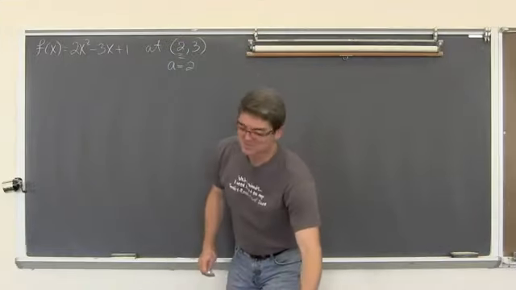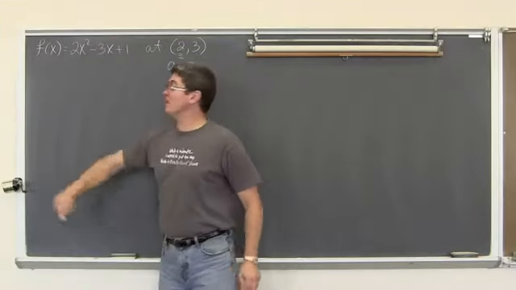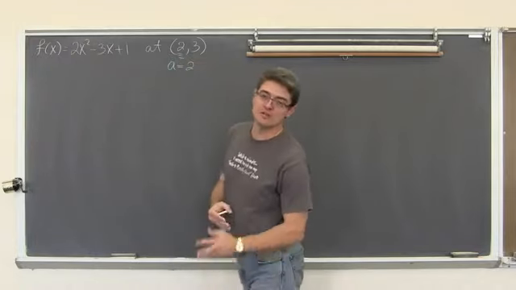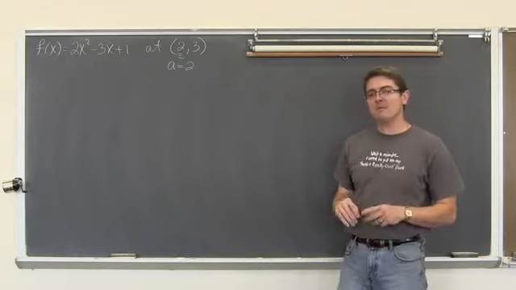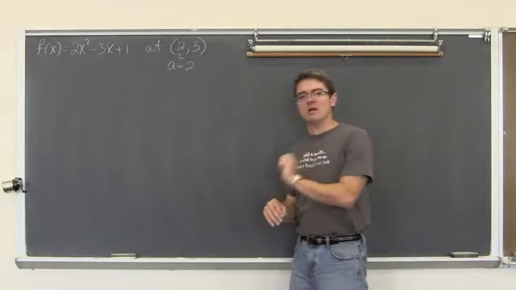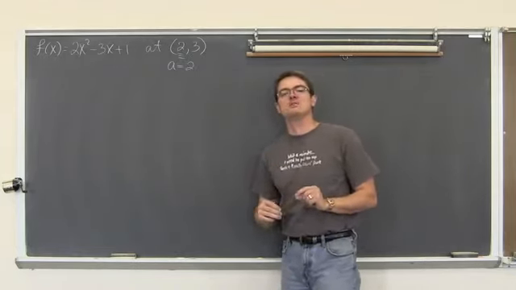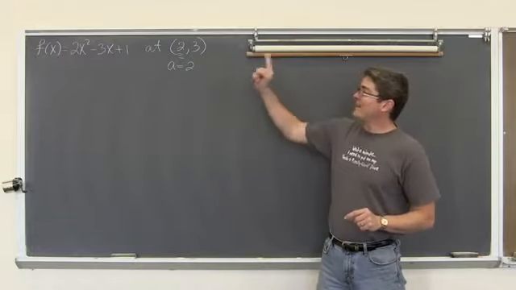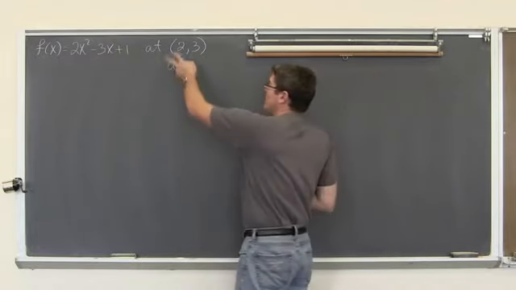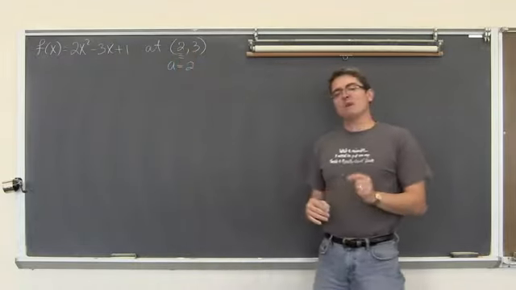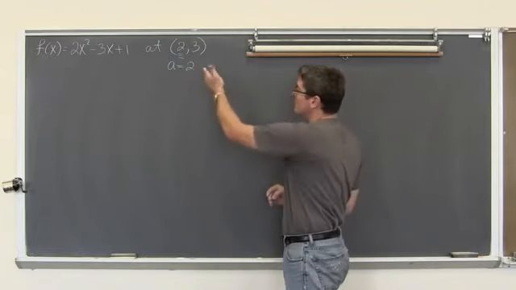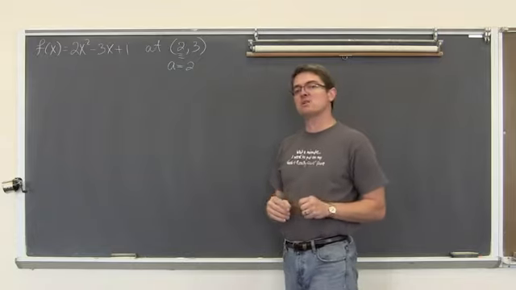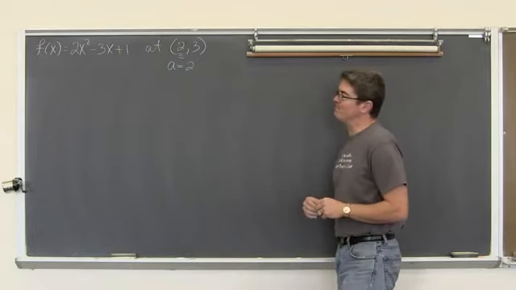Second example. We can see this is a parabola, and we have a positive leading coefficient, so this is a parabola opening up. We're going to find the slope at (2, 3), and when we're done with this example, we're also going to take it one step further and actually find the equation of the tangent line at that point. When they give you a point to find the slope at, remember the x-coordinate is your a value. So our a is equal to 2 because we want to find the slope at (2, 3).